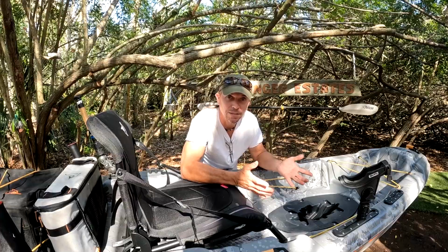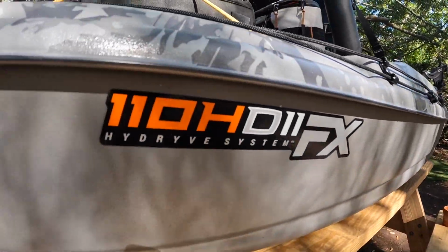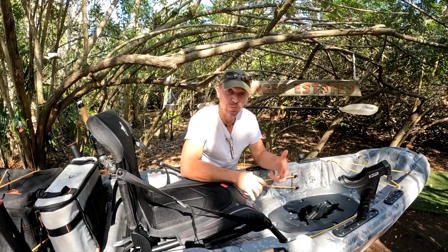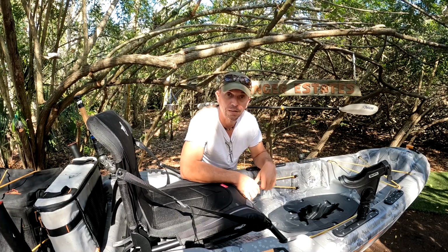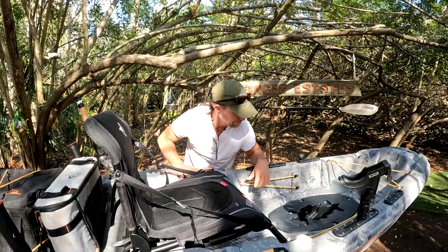Hi there guys. Today I have a Pelican Catch 110 HD2. Whew, that's a mouthful. I actually like this boat very much. It's been out for a few years already, but this one's new to me and I want to rig it up for a day on the water and fishing. So let's go ahead and do that.